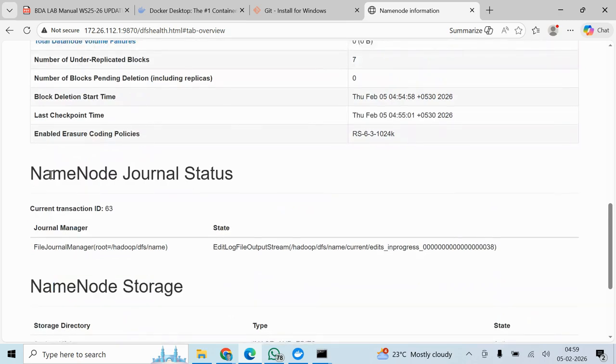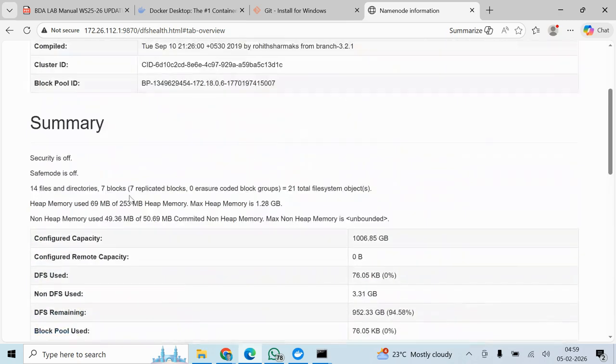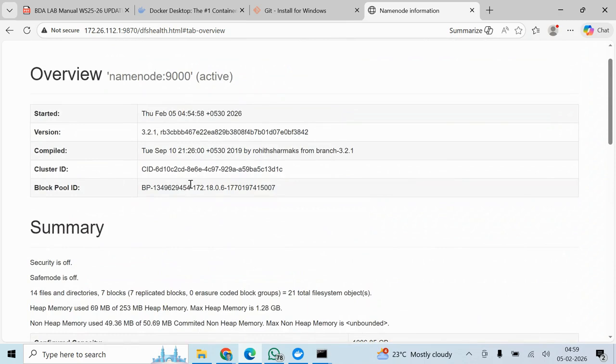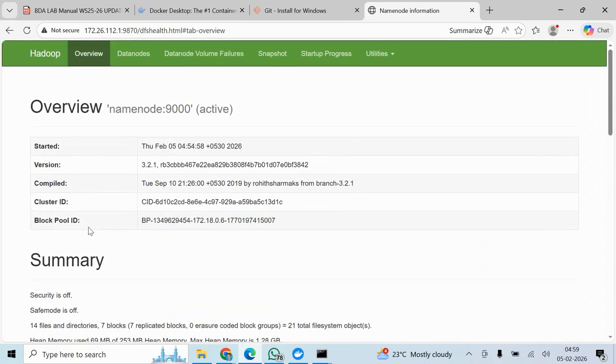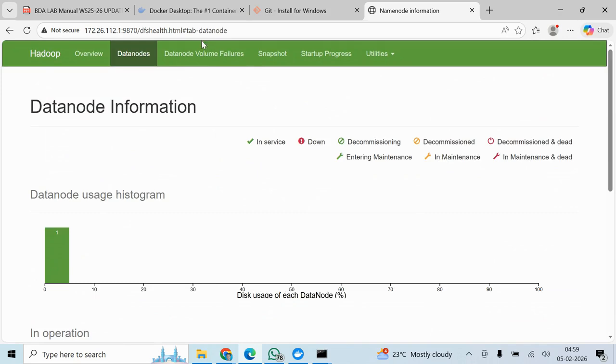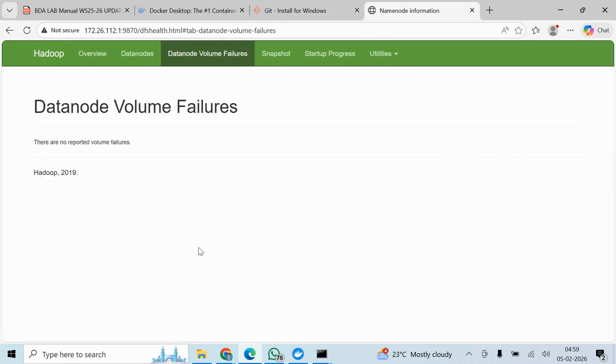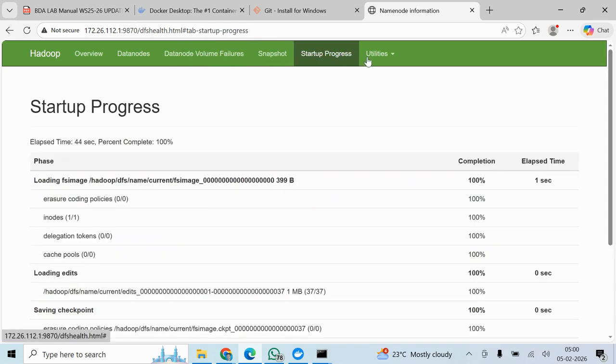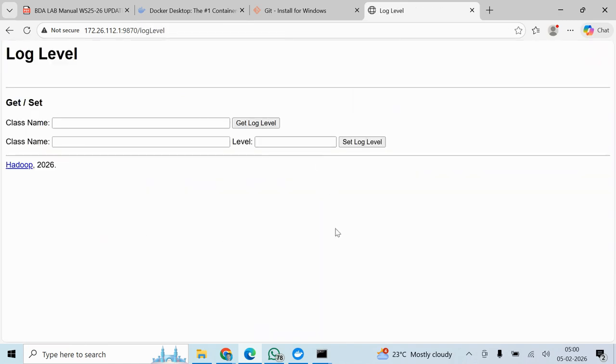You can find the overview and summary about this Hadoop platform, data node information, data node volume and failure information, snapshots, startup progress and various utilities from this Hadoop server. So this is about the initial configuration of Hadoop.